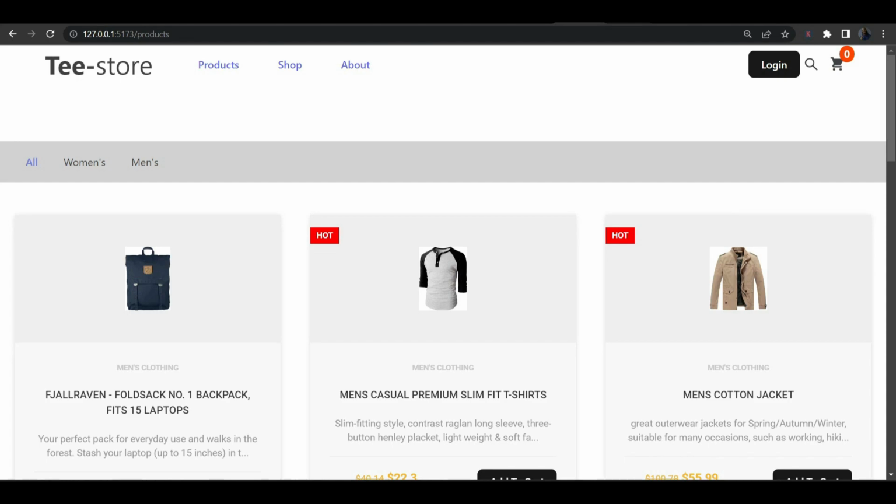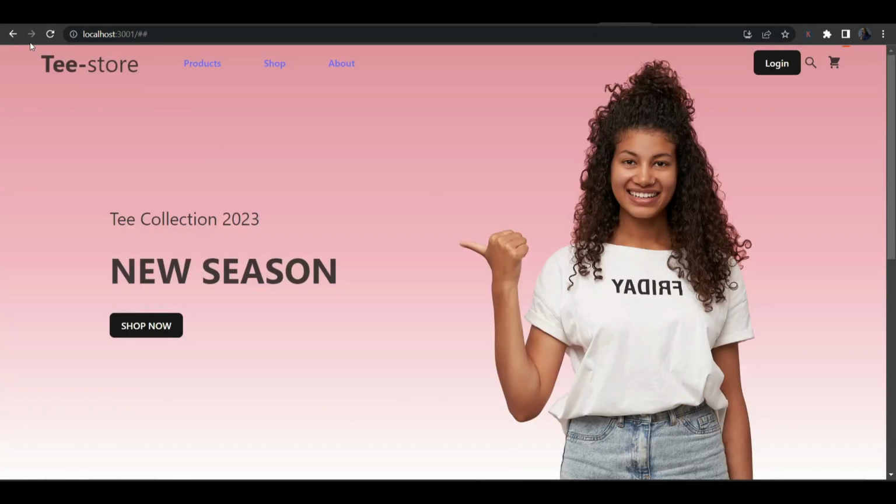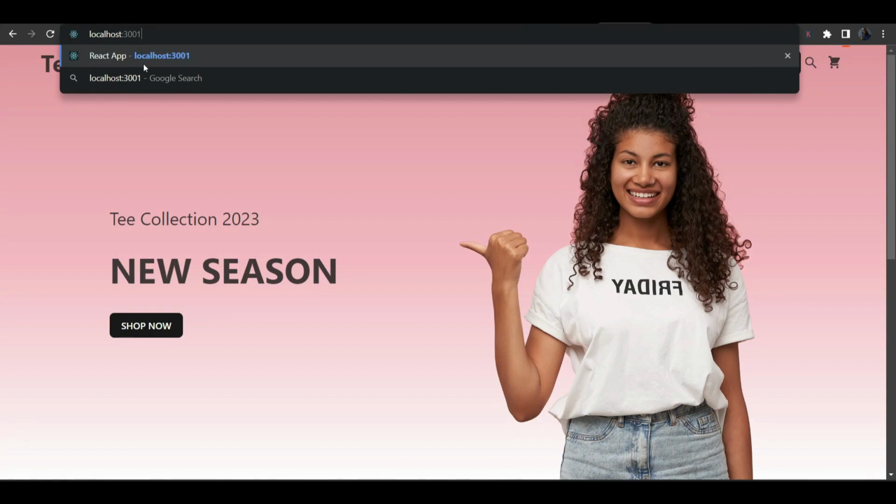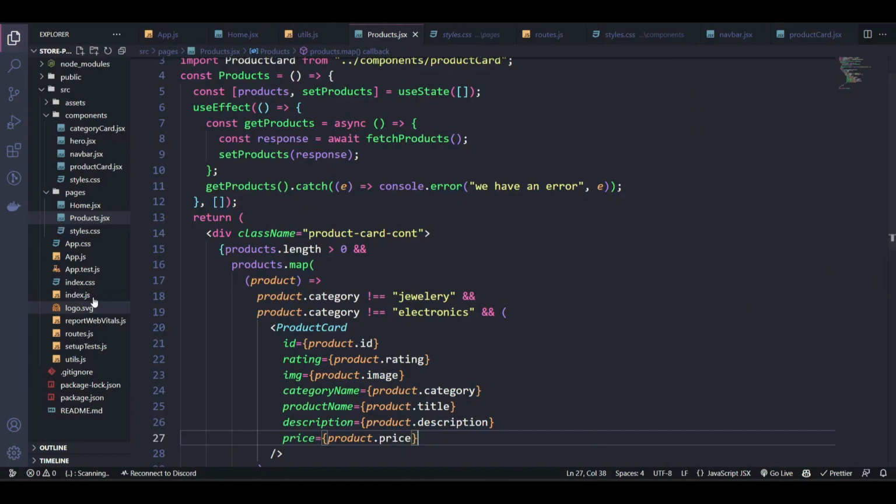If we go back to the development version in our browser, let's first of all hit refresh, go to our product. We've not activated these links yet, but let's actually do it from the URL. Products, it's an S, and we forgot to actually add that to our routes, my bad there.